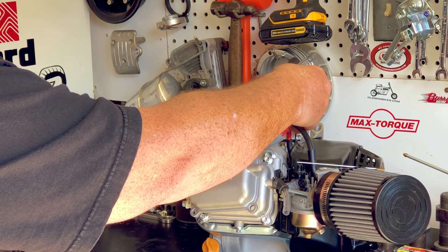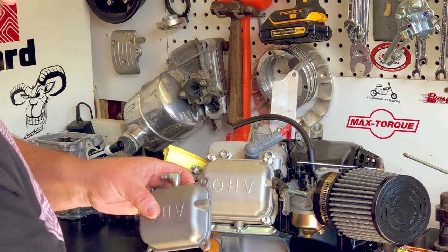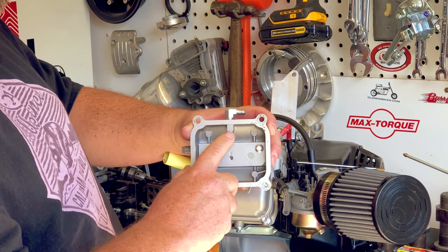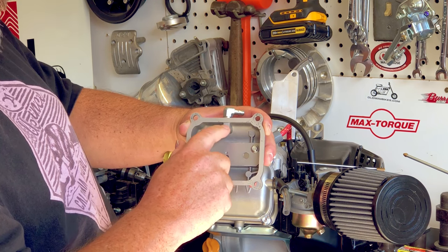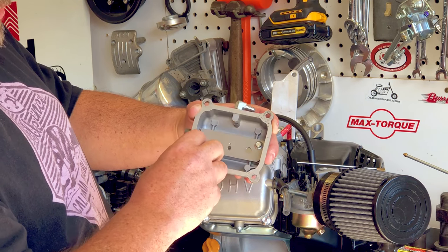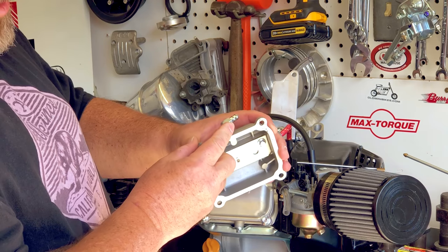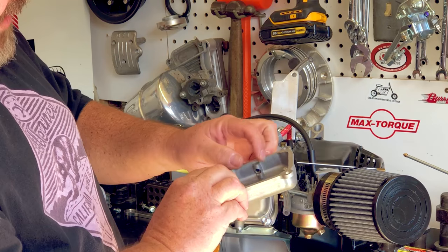I can take my fuel pump in this scenario, mount it in this orientation, and get my line over there — that allows the oil to drain back with enough line to make that happen. If you're going to drill your valve cover on a Hemi Predator, so many people want to go off to the side of that little cast piece, but I'd rather have it directly in the center to catch a little extra metal with your fitting — that will allow it to be more solid long term. This is fairly thin material, and especially with a steel fitting tightened down, it will crack your valve cover. So go right down the center and use brass if you have that opportunity.